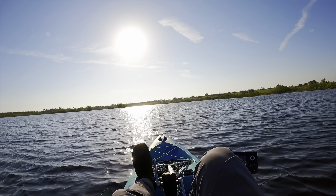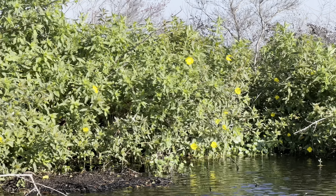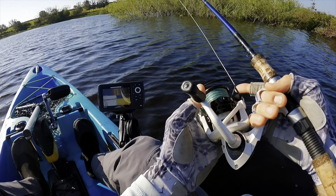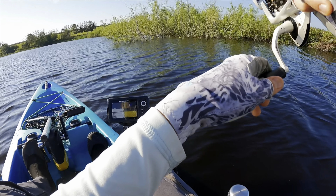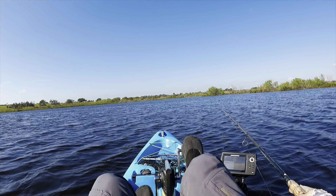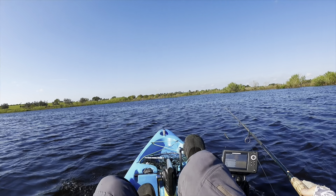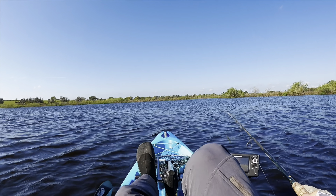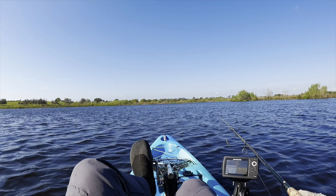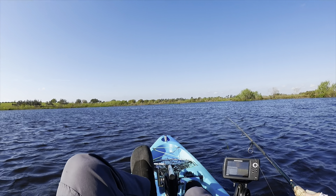I'm currently heading over to the small lake on the most southern end — this is supposed to be where some of the deeper water is. I've seen enough back here. There's definitely some deeper water. If the bite gets tough, this might be where I go — there are some trees that sit in four to five foot of water. That's definitely something to keep in mind, but I didn't catch anything back here. I'm going to get out of here and see if I can put something together.